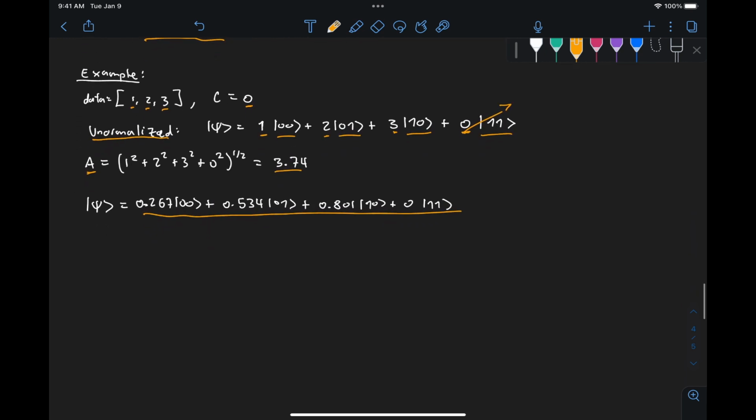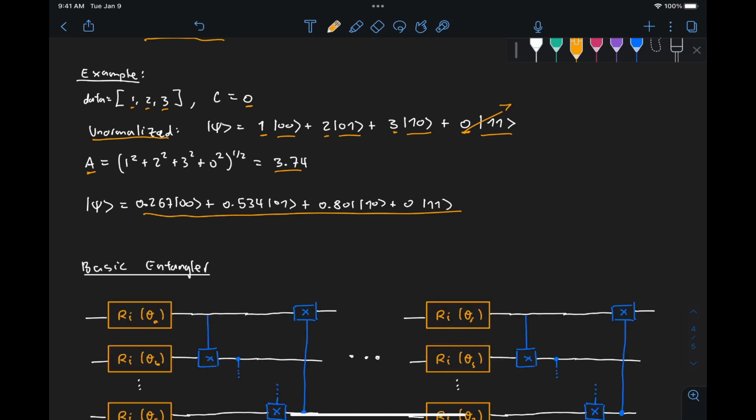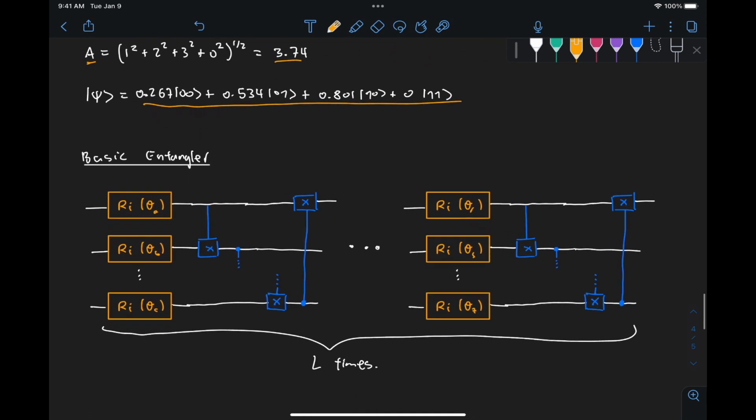Now, when it comes to the basic entangler layers block in PennyLane, the way that it is constructed is in the form of a series of rotation gates. I denote them here with R sub i because we can specify if we want that i to be an X rotation, a Y rotation, or a Z rotation. And it basically consists of two dimensions.